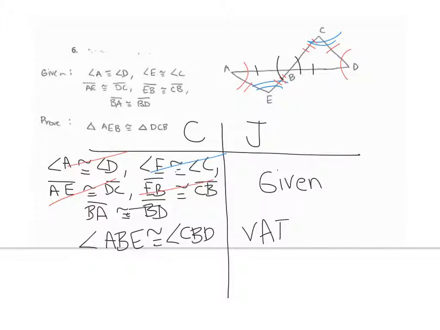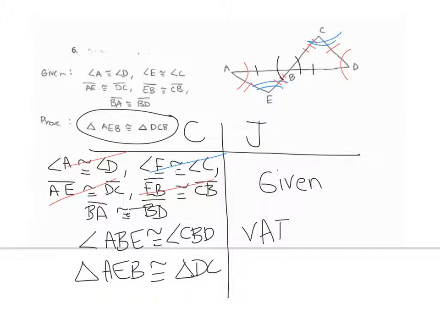Now I have 3 sides, 3 angles, so I copy down what I need to prove. Triangle AEB is congruent to triangle DCB by definition of congruent figures or polygons would work too. Later on, we're going to have a lot of different triangle proofs where we won't have to prove this many things in order for them to say they are congruent.